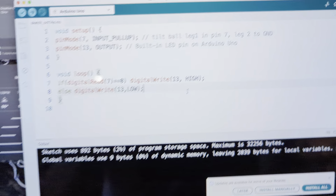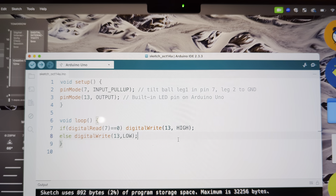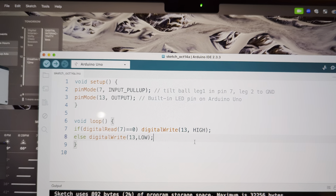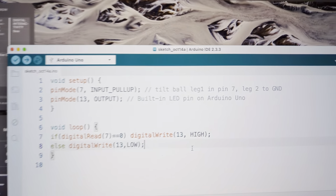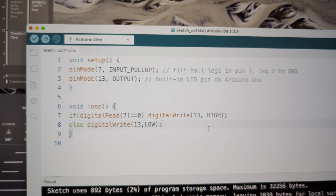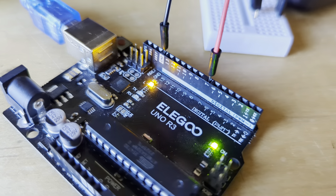The code looks like this. pinMode 7 is going to be an input pin, and because we're not using any resistors here, we are going to say INPUT_PULLUP. That's for the red pin in either of the two legs of your tilt sensor. The other leg goes to ground. And for this example, we're also going to say pinMode for pin 13. Pin 13 has a built-in LED on your Arduino Uno — that LED is the one turned yellow here, with a little capital L.